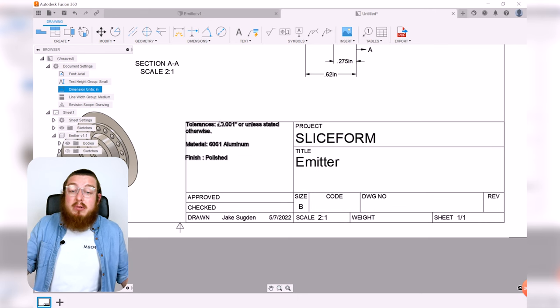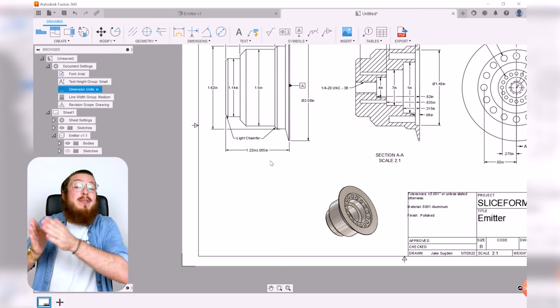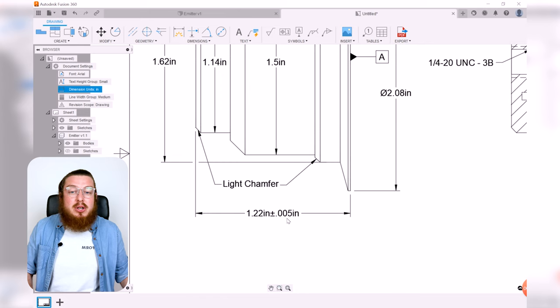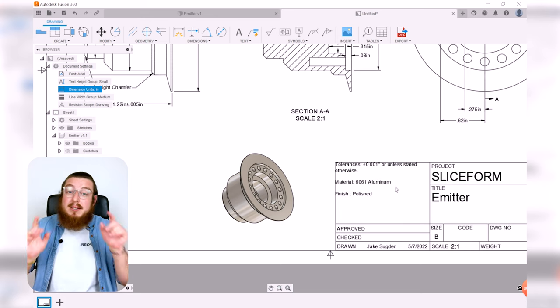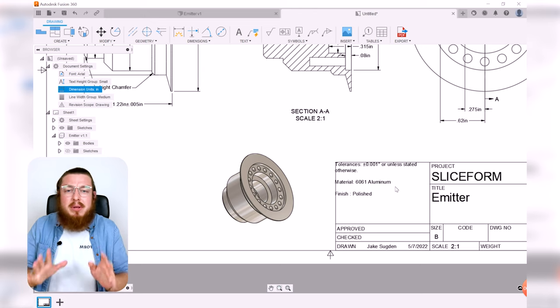For example, my tolerances are 1/1000th of an inch unless stated otherwise. The only other place where I'd have a stacked set of dimensions would be my length right here. So I don't need to have plus or minus 0.001 inch on every single dimension because it's already stated in the title block. I can say that my material wants to be 6061 aluminum. That's 6061, that's just the alloy of aluminum. It's the most common type of material that you'll run into if you're in a machine shop and you're just looking for a perfectly standard bit of aluminum that's very easy to machine, very easy to work with.